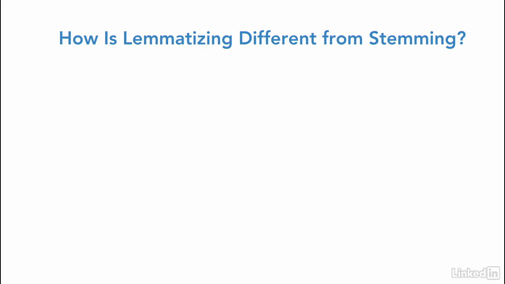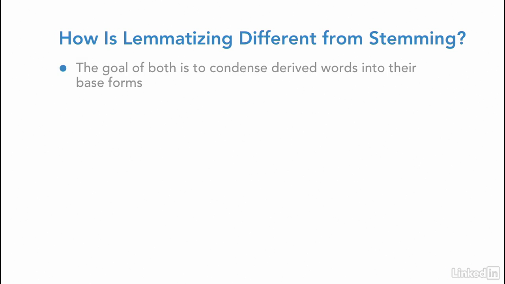So you might be thinking that this sounds an awful lot like stemming, and you wouldn't be wrong. They are aiming to accomplish the same thing, but they are doing it in just slightly different ways. And in practical terms, there's an accuracy and speed trade-off that you're making when you opt for one over the other. The goal of both is to condense derived words down into their base form, to reduce the corpus of words that the model is exposed to, and to explicitly correlate words with similar meaning.